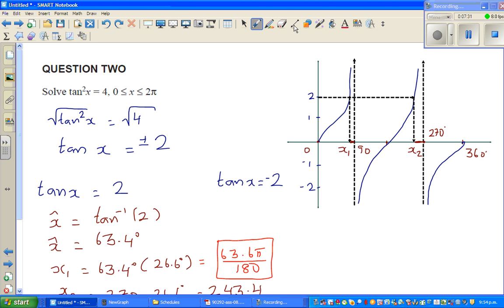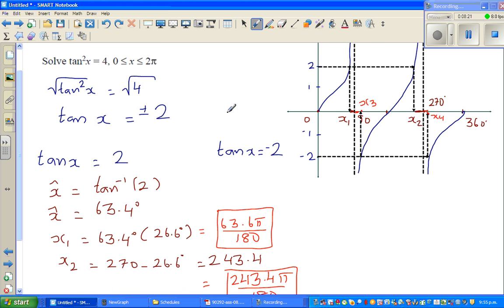So let me also find the other two. For this, I'll have to draw. Here the question is, for this part, when is your tan x negative 2? These are the two angles. This is negative 2 at this point and at this point. By using symmetry, I'm making a guess, this is 26.6, x1 is 26.6 degrees to the left of 90, so this should be 26.6 degrees to the right. So if this is x3 and this is x4.